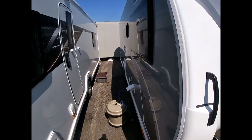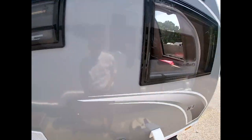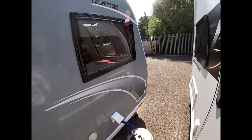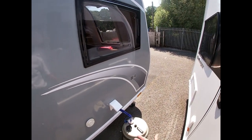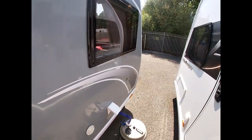So now working along, coming up the side here, the first thing we come across is our water barrel. There are several things you're going to have to buy if you're new to caravanning. If not, you'll transfer it from van to van, but one of those things, if you're new, is going to be your Aquaroll, and that's known as an Aquaroll. It's a 40 litre water barrel.